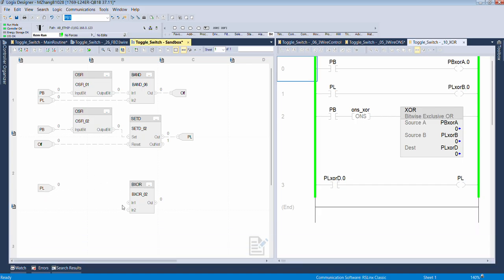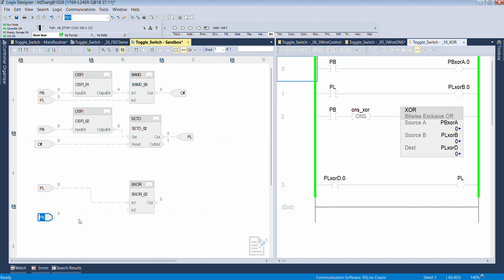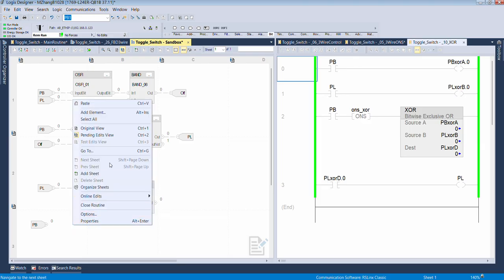We can wire that into the first one here, and the other one is the PB with the one shot. So Control C, Control V, and that has to go through a one shot.